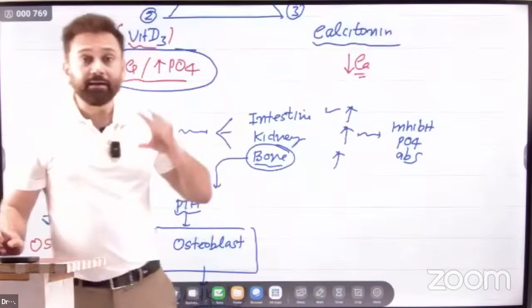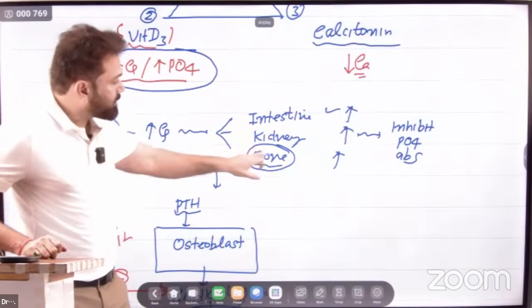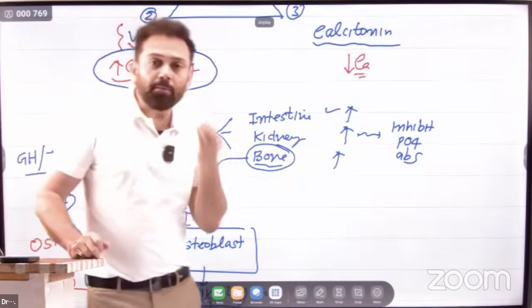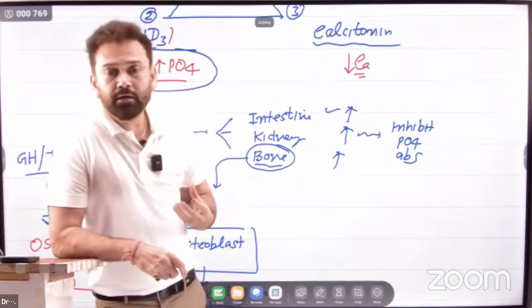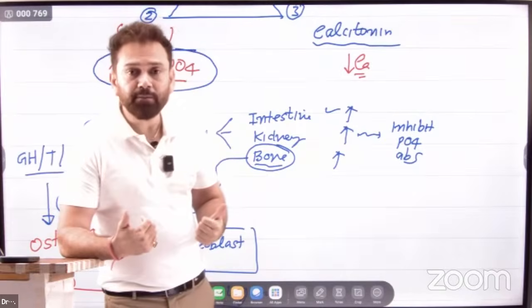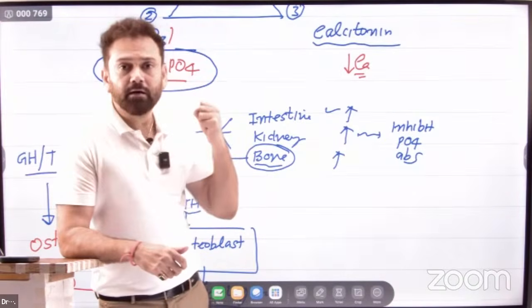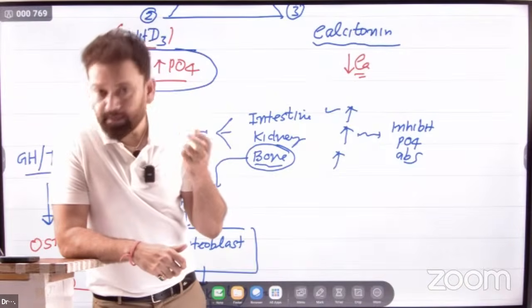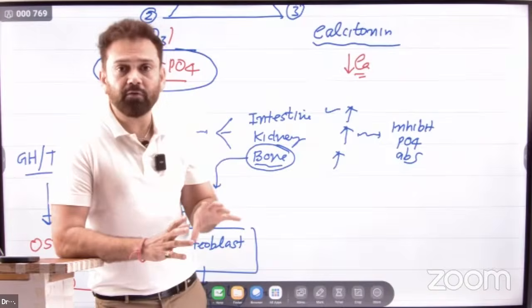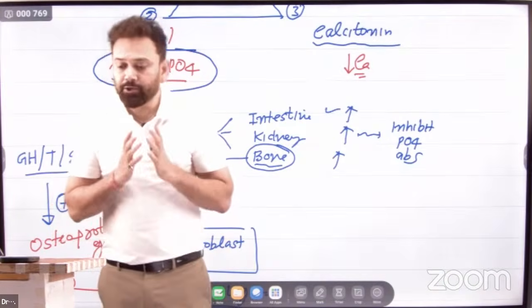Parathormone can increase the level of calcium by working on intestine. It can work on kidney as well as bone. अब कैल्शियम एब्जॉर्ब कहां पर होगा? खाना खाने से होगा, इंटेस्टाइन से एब्जॉर्ब होगा. So parathormone will help in absorption of calcium. किडनी से निकल रहा कैल्शियम वापस कर लेगा, it will reabsorb the calcium. और फॉस्फेट को इनहिबिट, it will inhibit the absorption of phosphate, तो फॉस्फेट यूरिया कराएगा, it will cause phosphaturia.